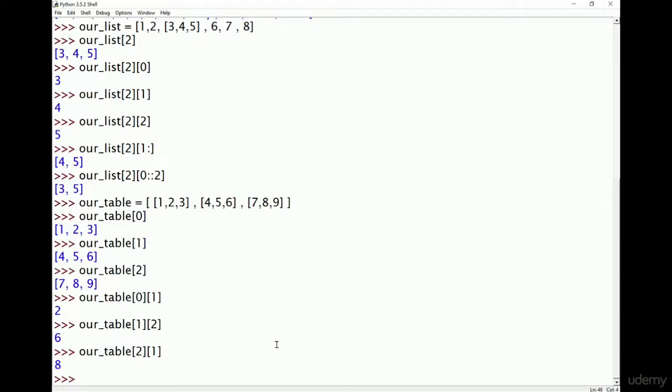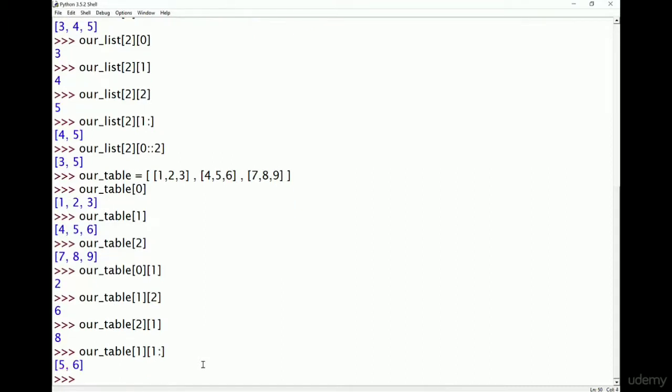Now we can take slices of these smaller lists if we wanted to. So let's say I just wanted 5 and 6. Yeah, I go our table, it's going to be row 1, and I want from index 1 to the end, and we're going to get 5 and 6, and so on and so on. And it basically gives you a lot of control about what data you want, but it's more useful to think of these things just as tables. First you set the row, then you set the column, and you can use slices and things like that to pick specific data that you want.